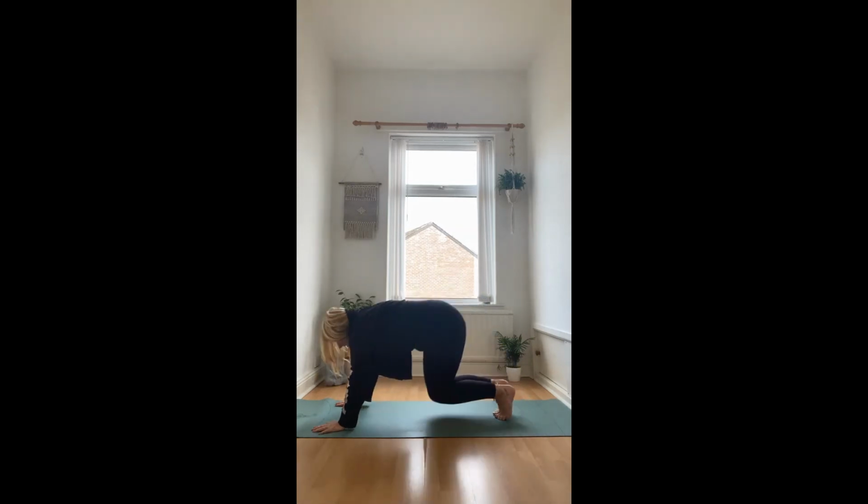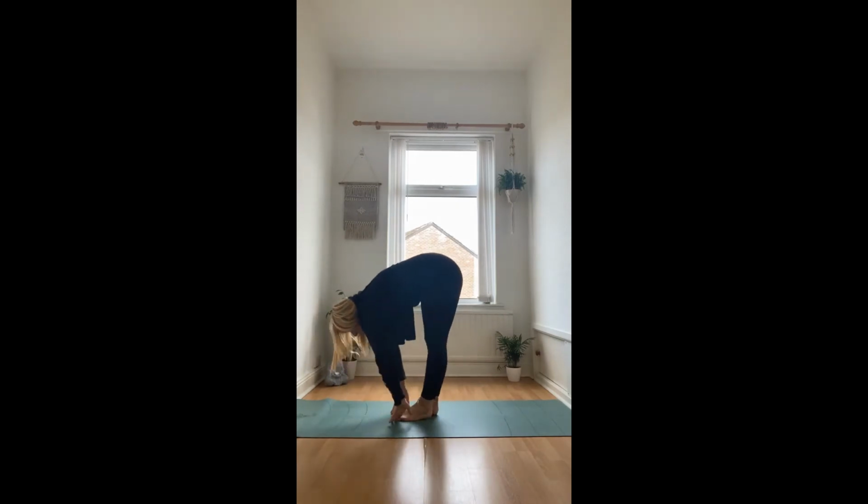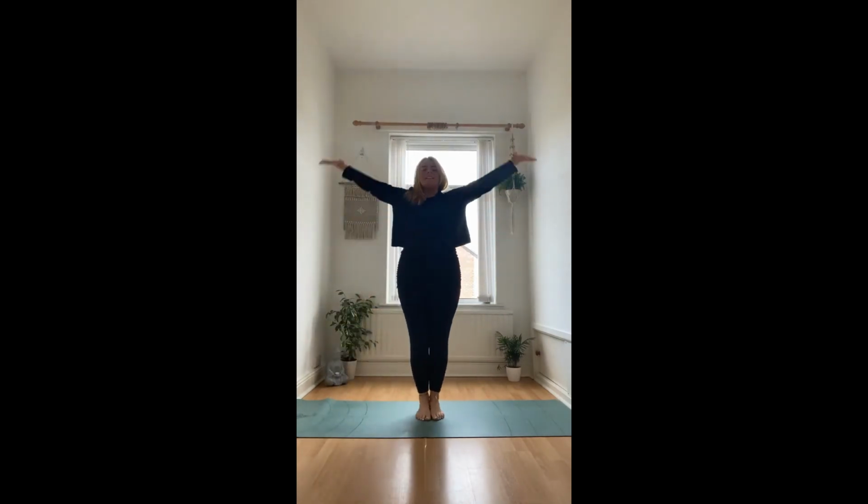Jump those feet to your hands. And stand up, nice and tall. Bring your hands down, two big deep breaths, breathe in. And breathe out. And breathe in. And breathe out. Lovely, drop your hands. Give them a little shake. Give our legs a little shake. Perfect. Feet together. Now we're gonna do two standing poses.